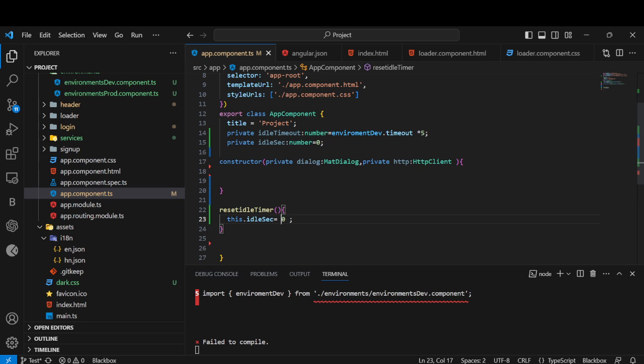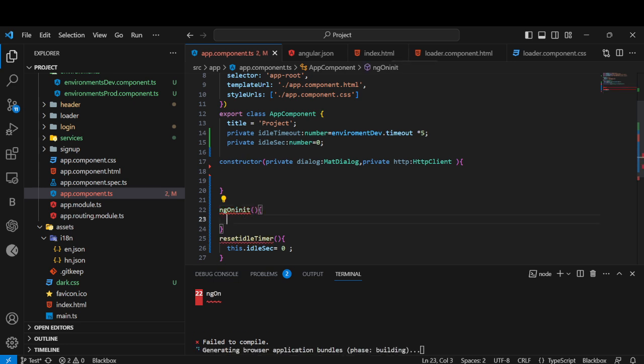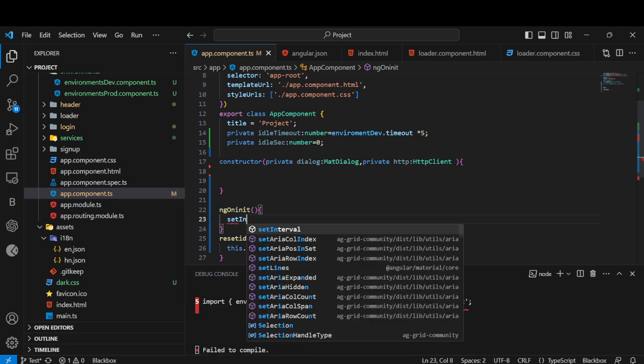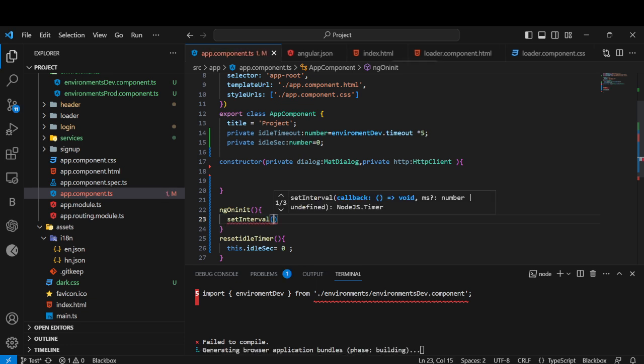So we will apply ngOnInit over here, and in this one we will set the interval with the help of an arrow function.